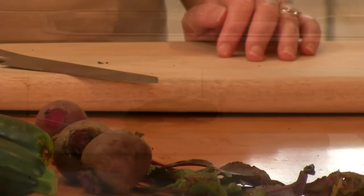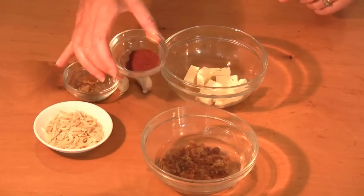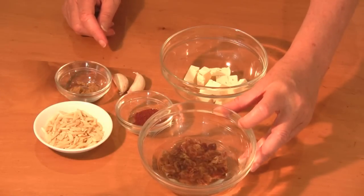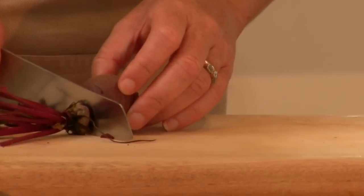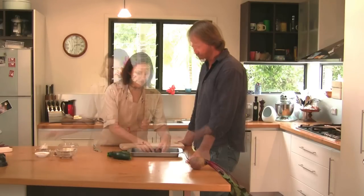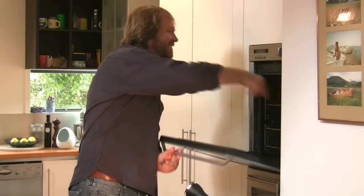Along with our garden fresh beetroot and zucchini, Julie has some feta, sumac, ground cumin, garlic, slivered almonds, and some sultanas that have been pre-soaked in water. First step, we prepare the beetroot by removing the top and base. Don't waste the leaves, they're great in salads. Then it's onto a baking tray along with a full head of garlic and into a preheated oven at 180 degrees.